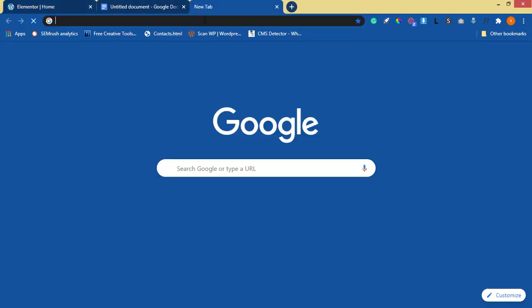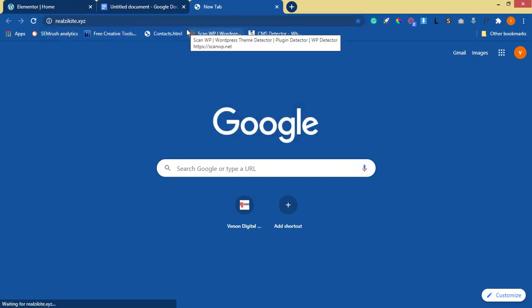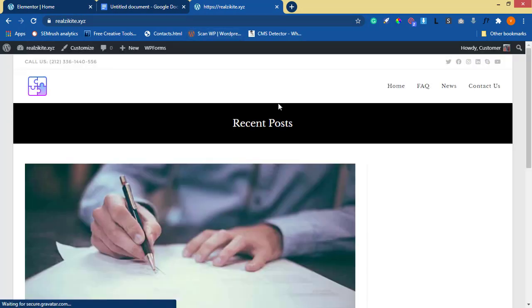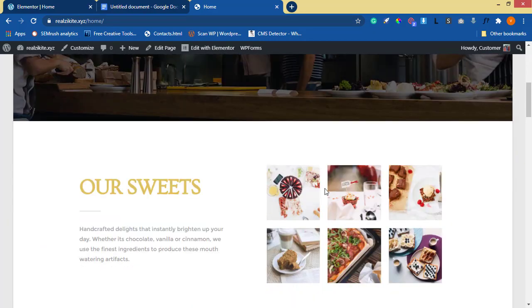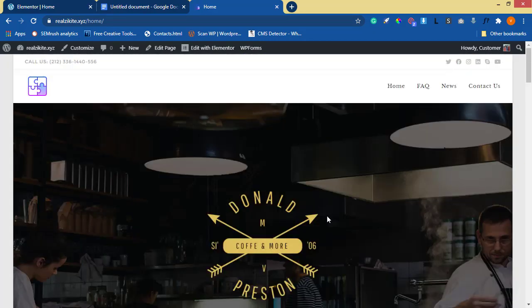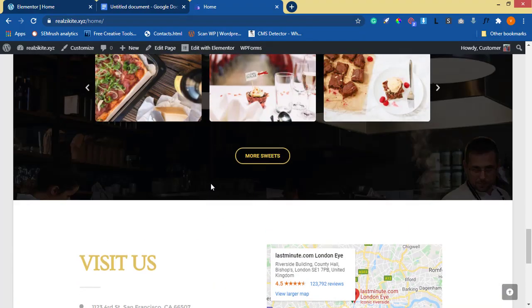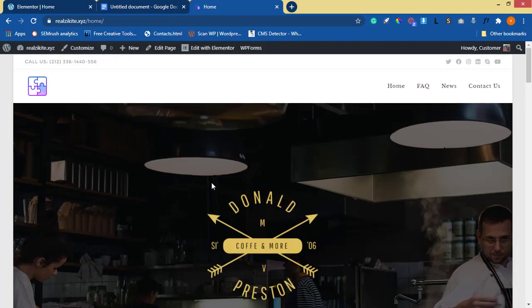And let's check what this website actually looks like right now. Get to home. Beautiful. Now you see what it looks like. You see how easy this was to get? Very easy. It didn't take up to 5 minutes to do this. So that's the beauty of Elementor, which is why I introduced you to the Elementor page builder.